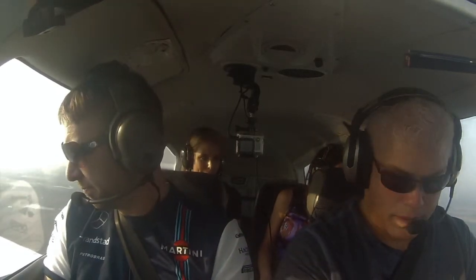122.8. So to bring some... All right, hold on one second. Lockhart traffic, 733 Charlie Papa, turning downwind 18. Lockhart, Cherokee 38 Charlie Tango, 5 miles to the north, passing through 3000, descending for runway 18, Lockhart. Okay, go ahead. I said to bring some perspective to flying here with all these instruments and everything. So. Lockhart traffic, 733 Charlie Papa, downwind 18, Lockhart.